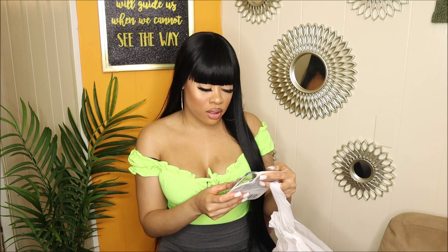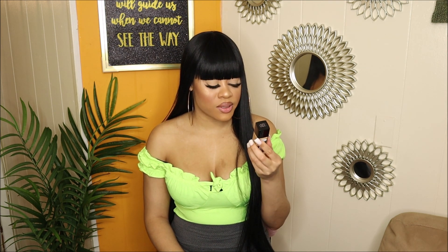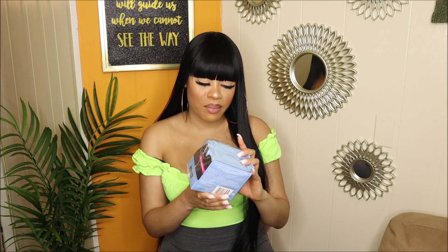I picked up two plug-in scented oils — one in Vanilla Passion Fruit and the other in Hawaiian Breeze. The Hawaiian Breeze one right now smells so good. I love when I leave and come back home and that scent just hits you. I also got the Maybelline Fit Me Foundation in Dewy Smooth with SPF 18 for normal to dry skin in shade 228 Soft Tan — though I meant to get the matte one.